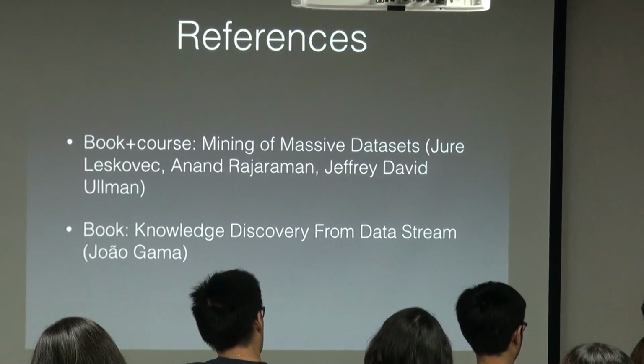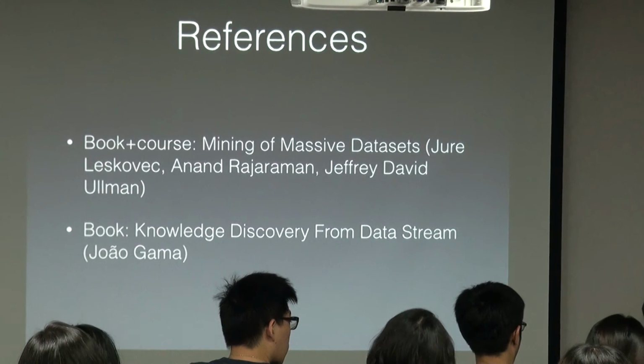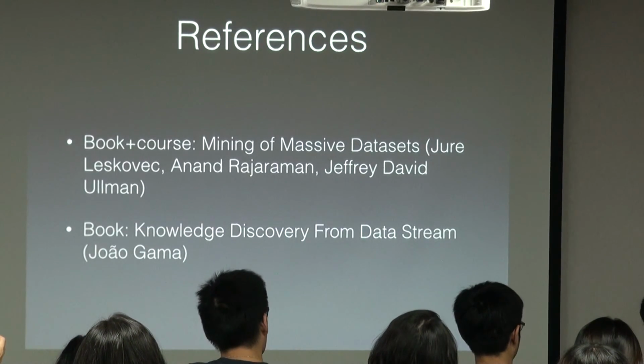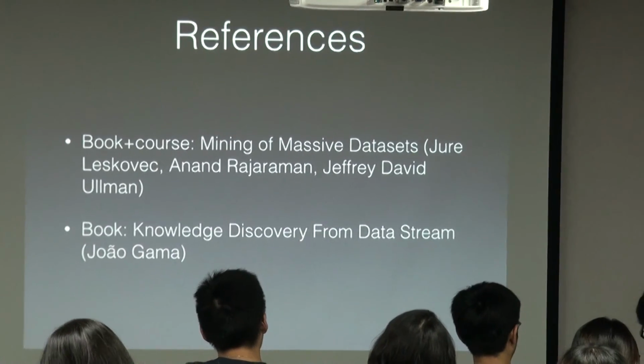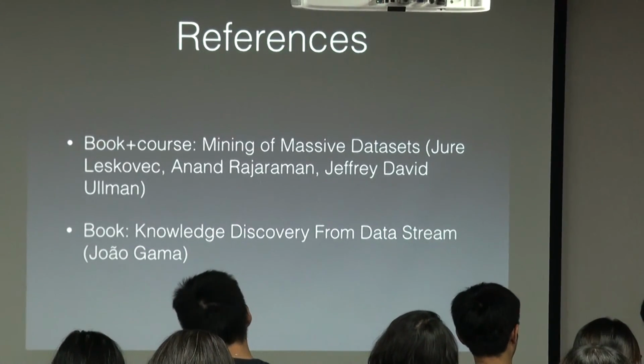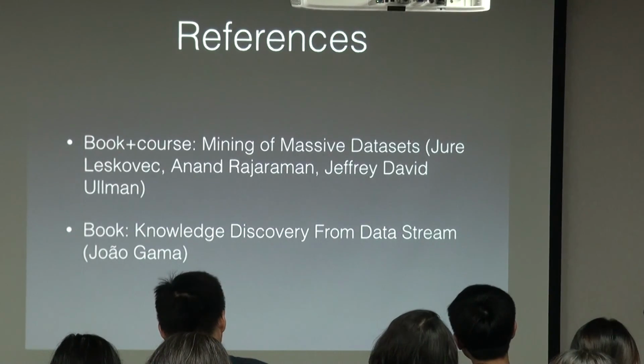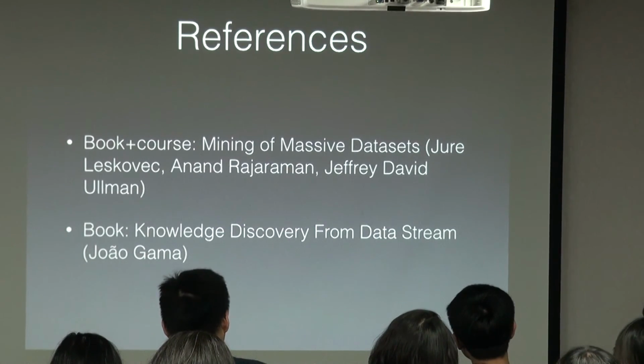Just before this book, a lot of the data streaming algorithms only existed in papers. But within this book, I found a lot of the streaming algorithms that I previously only found in papers. It has a collection of all of those. So it's also a very nice reference book.